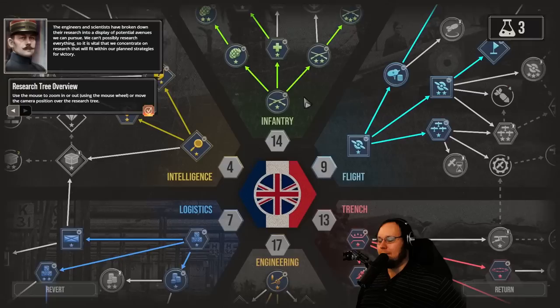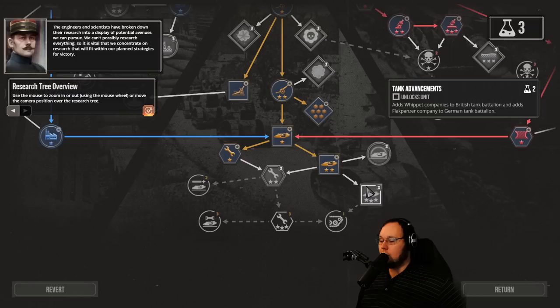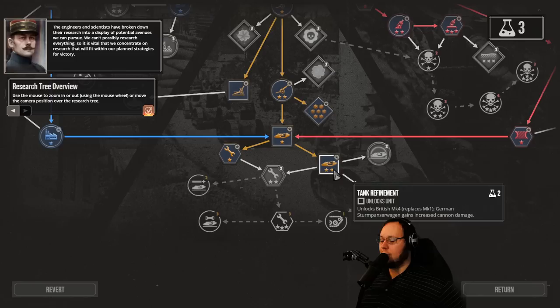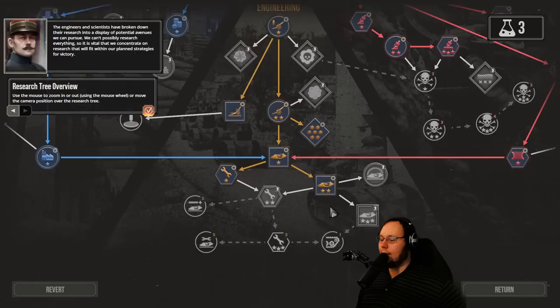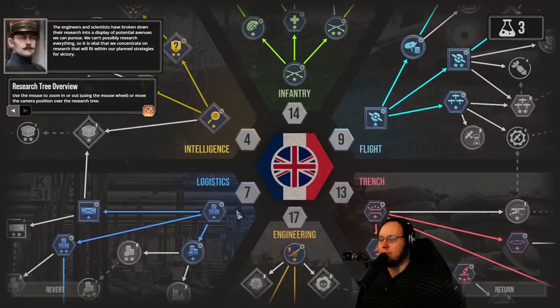Trench engineering. How do you make a tank go boom? Adds Whippet companies. I don't know what Whippets are. Tank refinement. The Mark IV. Sturmpanzerwagen. I can't get that. I guess I have to follow the thing. It takes two research. Oh, are they going to make me get something specifically? Like, you don't need to explain how this works. It's so obvious.